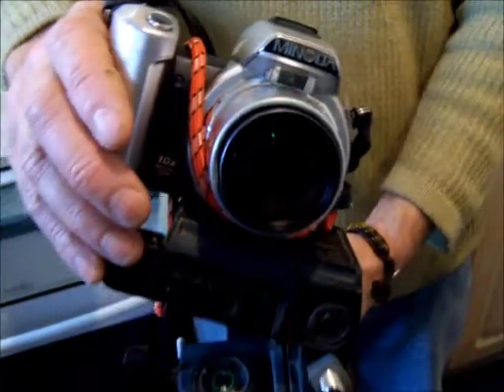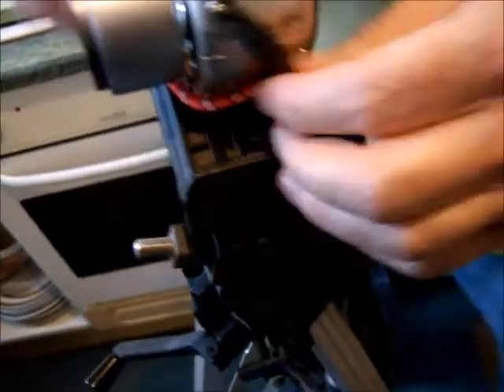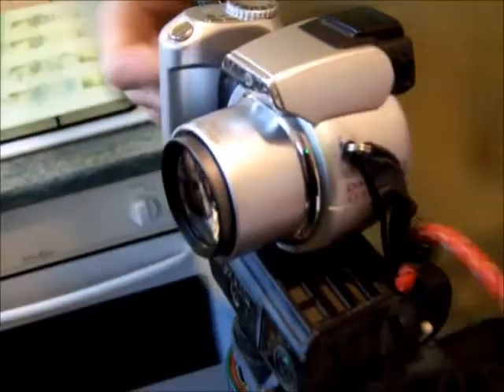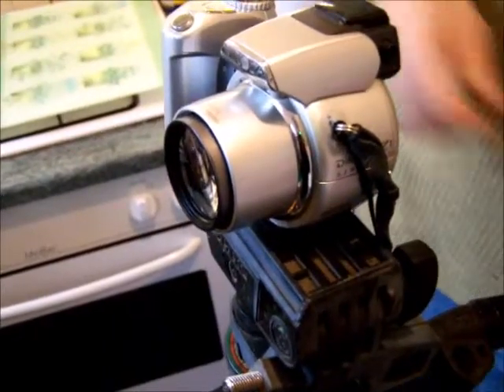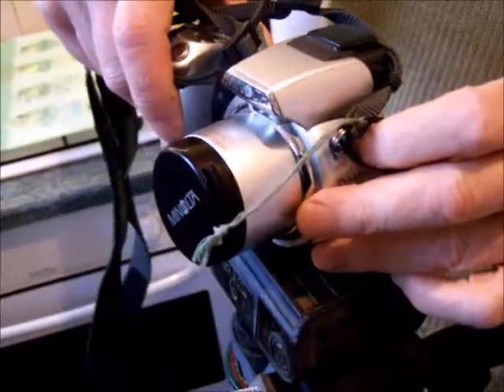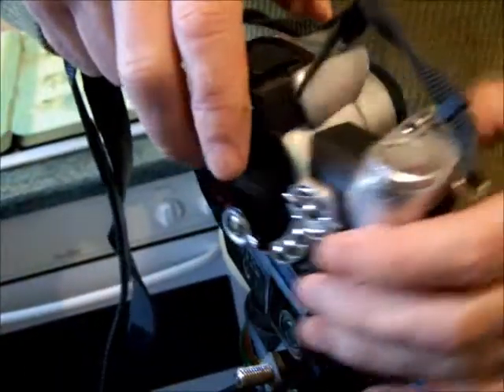Once you've finished using your camera with this temporary fix, bring it back to level again, make sure it is level, lock it, and lock all your other devices on it including the horizontal one. Remove the belt and braces — your bungee or plastic bands, whatever setup you've got. Then hold the straps of your camera and any lens hoods, and unscrew it counter-clockwise, slowly. Make sure you take control of your camera, because this is a temporary fix. If you hold the straps of the camera as I'm doing, it makes it safer — if the camera does drop, you've got it by the straps. Slowly off, and there you go.